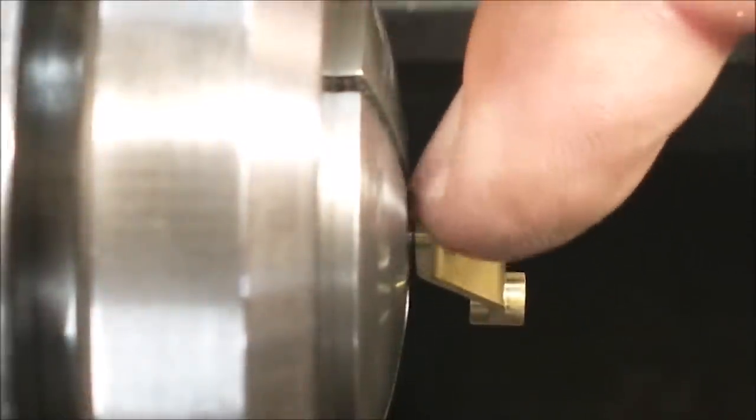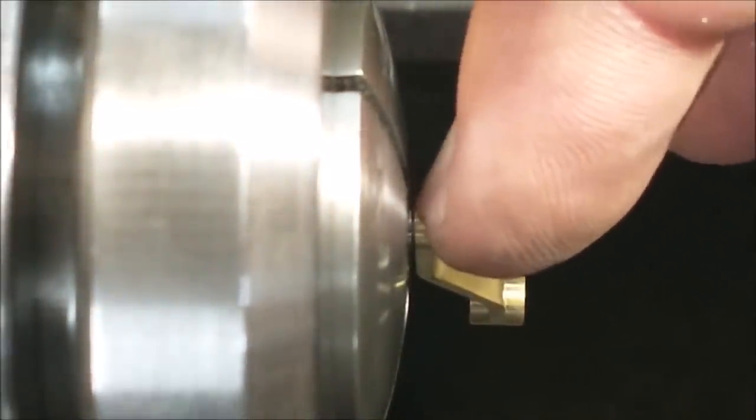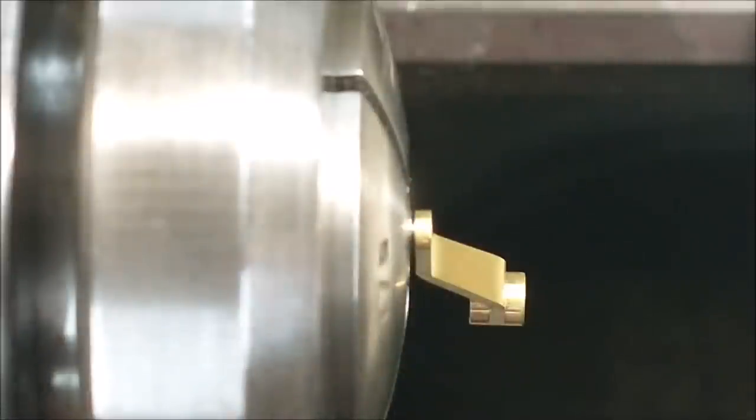If you look really close, you can see an extremely small gap between the crank handle and the crank lever. That is by design. That is a 10,000th gap, and that is so that the handle, the steel part, protrudes through the back of this and can be swedged at assembly. Now, the only way to press that flush is with a tube.